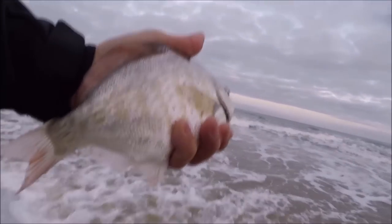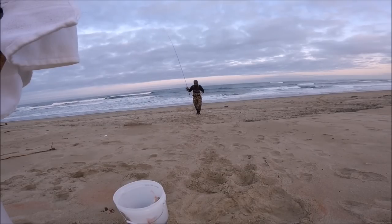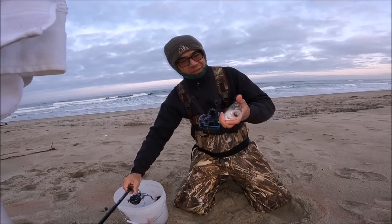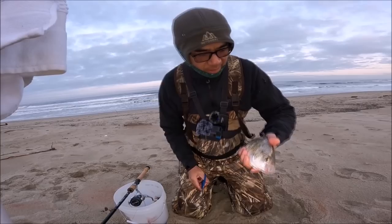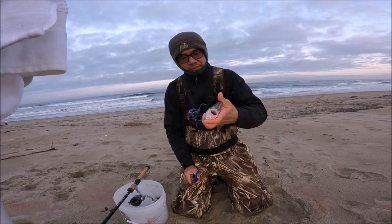You know what? We're gonna keep this guy right here. Super, super delicious. But most people say, you know, the meat is mushy. I don't know. Doesn't matter to me. I really like them. Of course, it tastes better than stock trout.